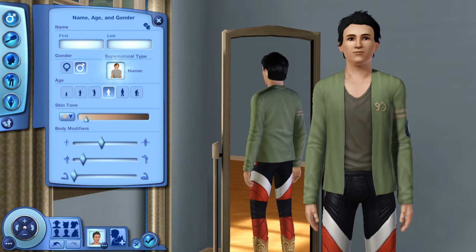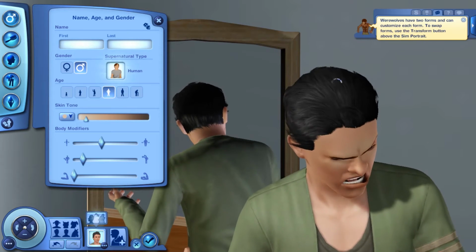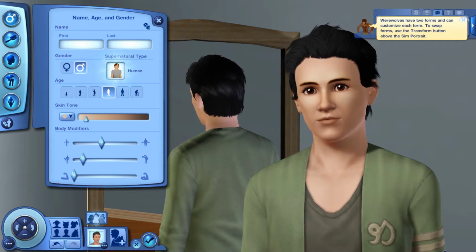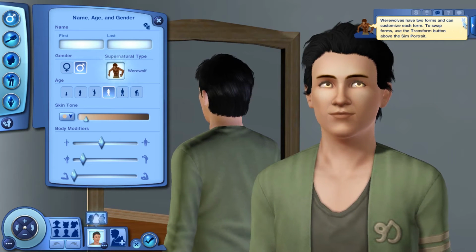Please enjoy this video. This is going to be in real time. It's a nice little short video here, and the first thing I'm going to do is obviously turn the sim into a werewolf, and there he goes. And I think his eyes changed. No, did anything change? I guess not. We are going to go ahead and make him into a werewolf. It was kind of hard. Oh, his eyes did change. Sorry, it just took a second.